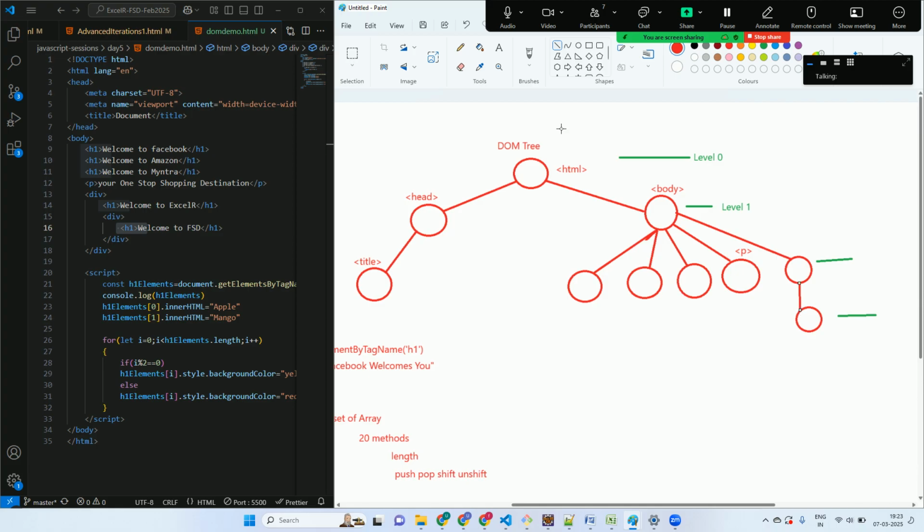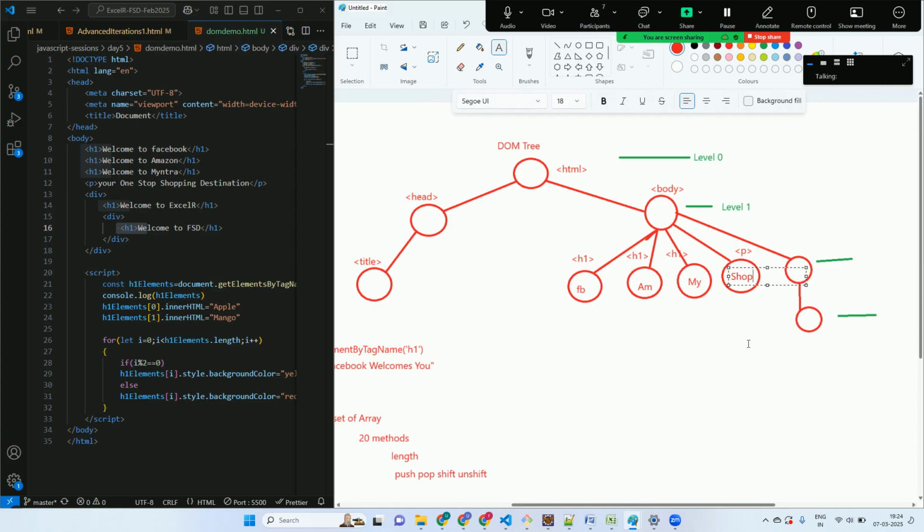Okay, so let me write it down for you guys. So this is the h1 displaying Facebook. This is the h1 displaying Amazon. This is the h1 displaying Myntra, and this is the p which is showing your shopping.